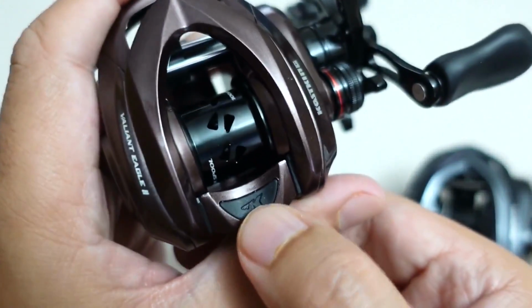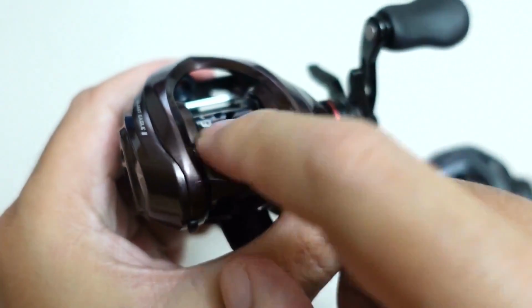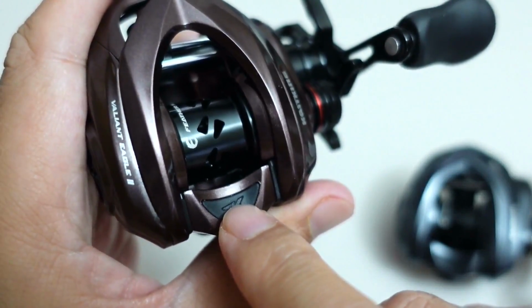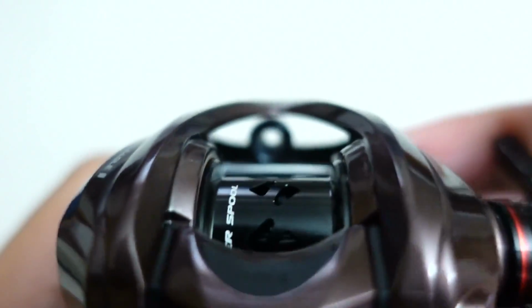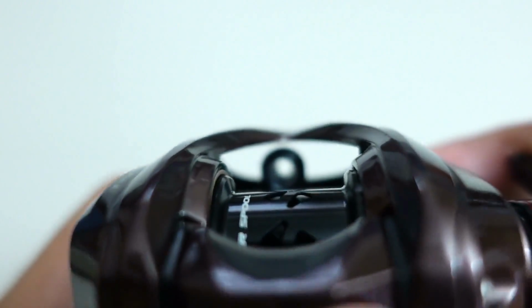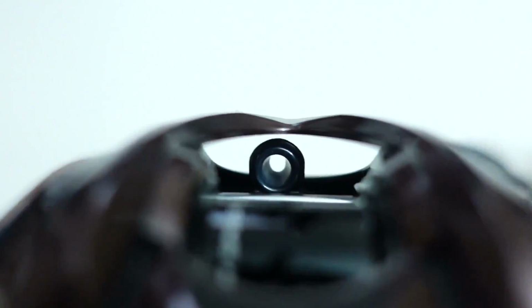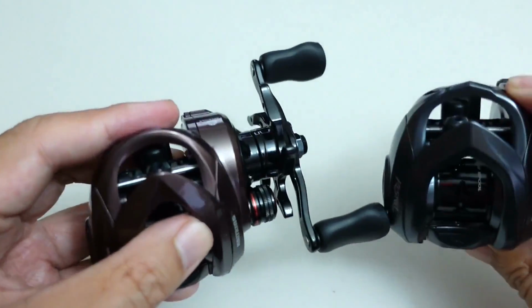Now surprisingly, the thumb bar is the same on both. You have this little channel where your thumb rests, but you still have that rubber piece for grip on the Valiant Eagle, and you also still get the cone-shaped tapered line guide. And I'm not sure why my Sony camera is not focusing. There we go. And it looks to be the same size as on the Kestrel, so no change there.